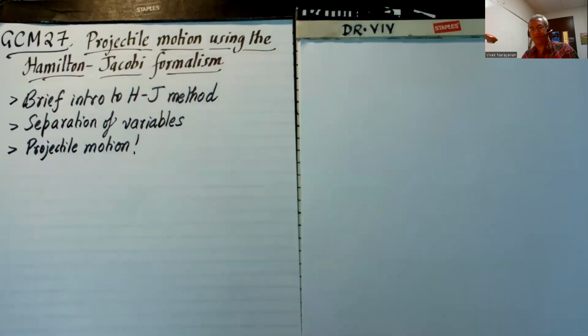We're going to be discussing in this lecture and the next one the very famous formalism known as the Hamilton-Jacobi formalism. What happens here is that we pay attention to the entire trajectory in phase space and try to solve the problem by finding a canonical transformation that takes you from one point to the general solution. So what is this miraculous method?